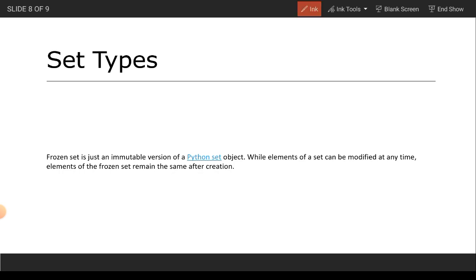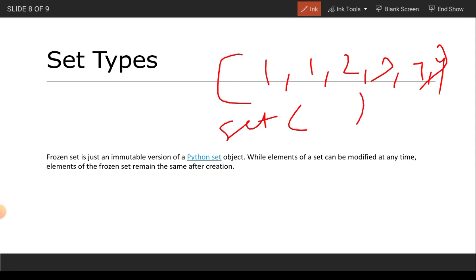And next is the set data type. So what is the set data type? Set data type only contains distinct elements. If we introduce a duplicate, then the duplicate will not get reflected, it will not get inserted. So if we make a list of 1 1 2 3 4 and 4, and if we convert it into a set, then it will be converted to 1 2 3 and 4.